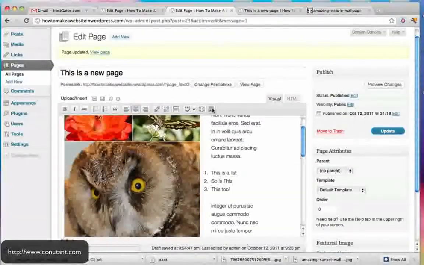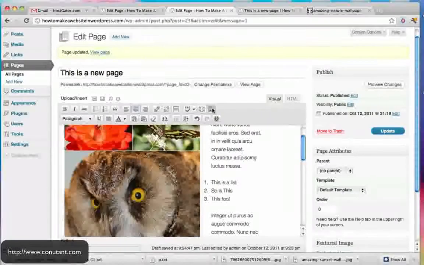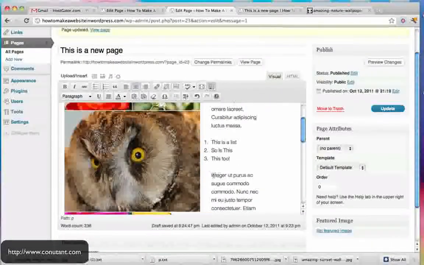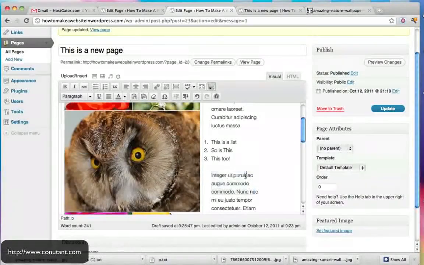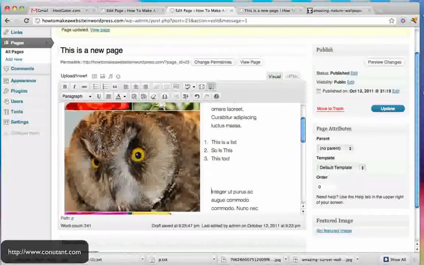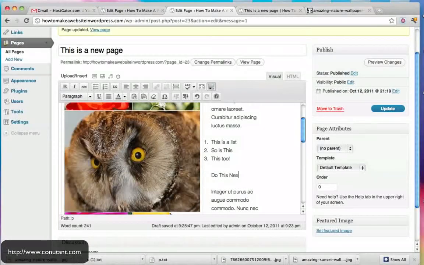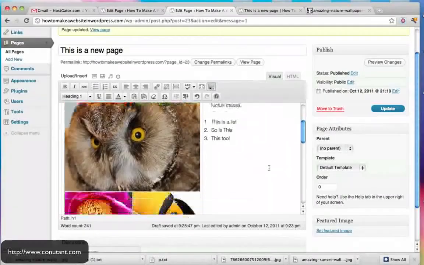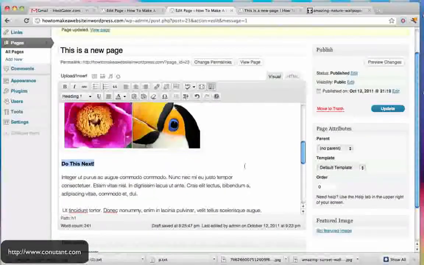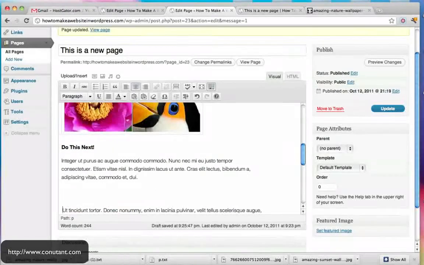And there's a lot more options if you click this one right here. So we can make it a heading, and we can make it an H1, which is the biggest heading. And we can make something else an H2 or H3. Go line that back left.